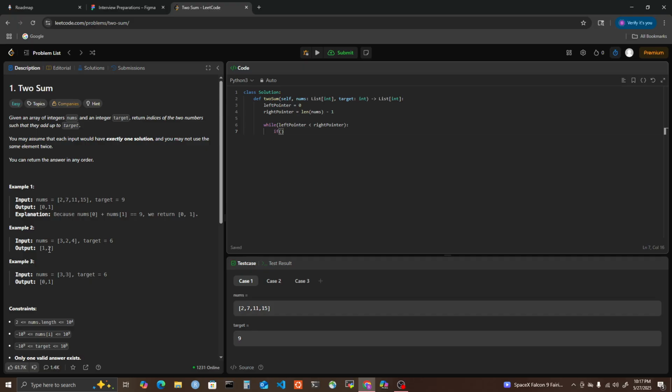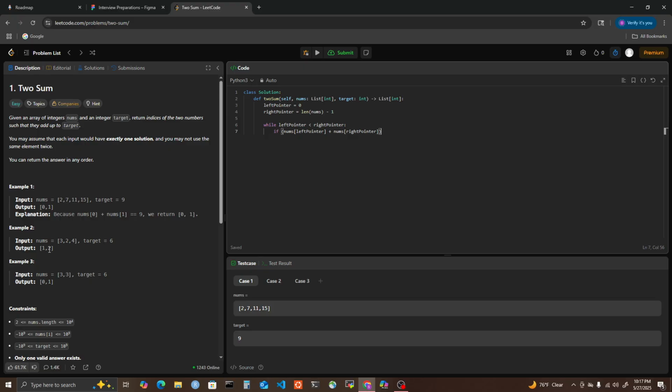So basically, if the nums of the left pointer plus the nums of the right pointer, yeah, so if those combined, oops, I am not coding in the right way.